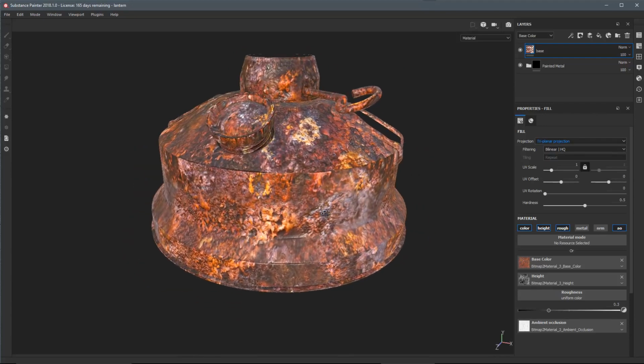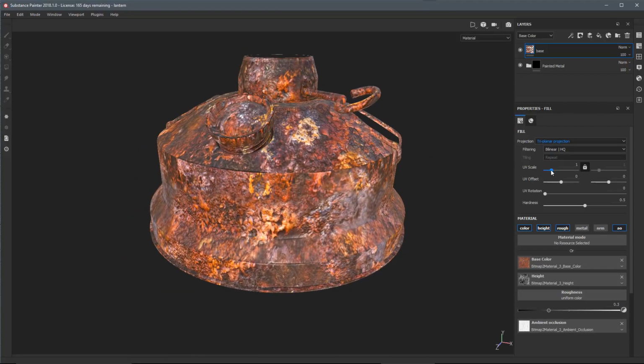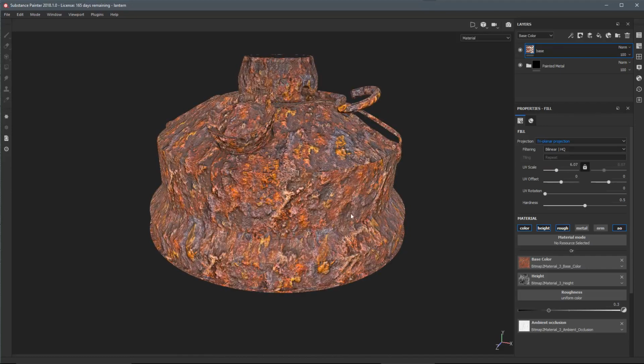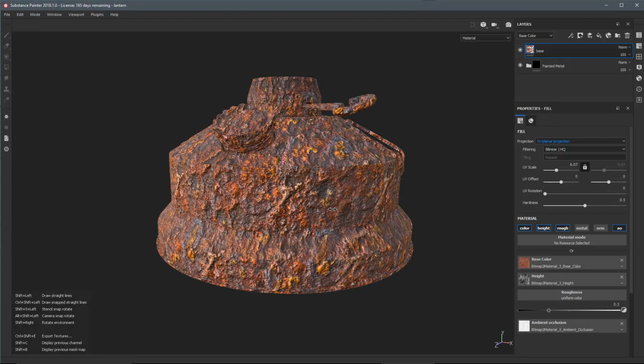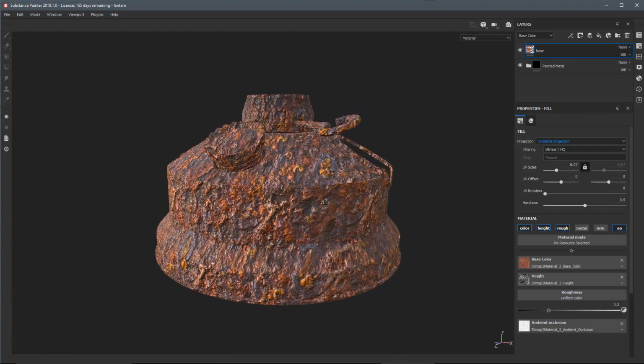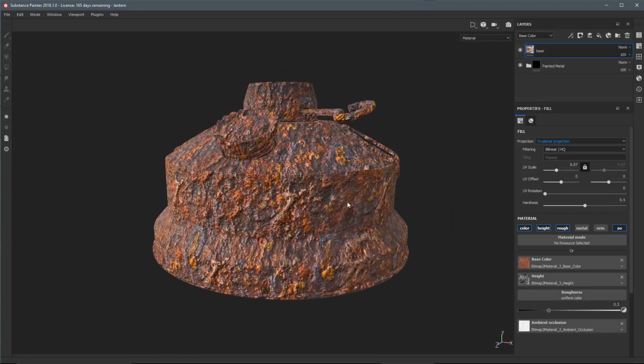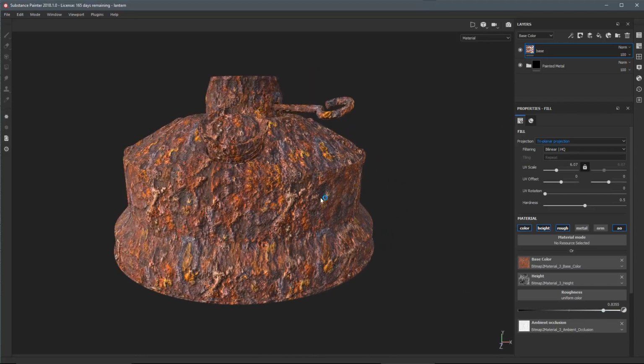All right, so now that we have that in place, we can come in here to our UV scale, and we can start to just tile this. And you can see that we're also getting this bump information. If I move my light so we can really see it, we're getting this kind of bump information here from that height texture. Now I actually had a roughness map that I could use, and if you would like to do that, you could import that in. It's in the project files. But in my case, I thought I didn't really need it. So I'm just going to use this uniform slider and just set this to be pretty rough. So something like this here.